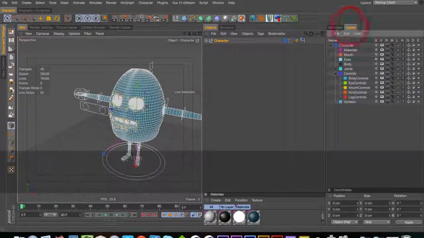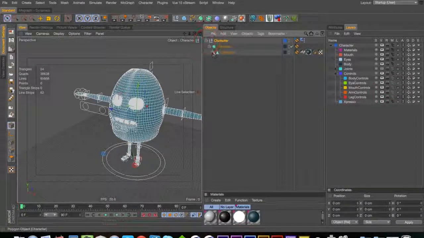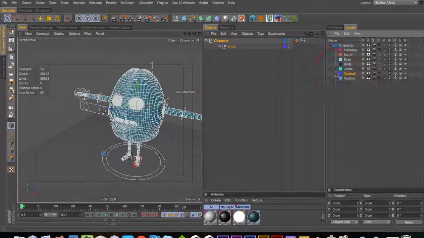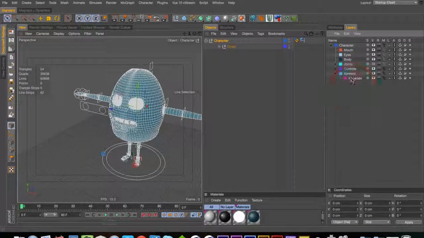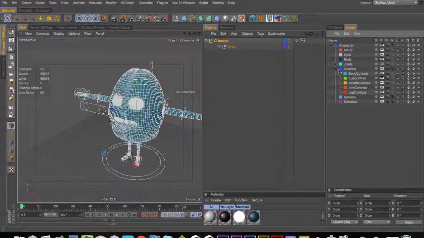Let's go ahead into the layers and make sure we don't see joints anywhere. I don't want to see controls in the hierarchy for anything but the control. And let's hide everything but materials. So that will put us, let's put materials down. Like such.